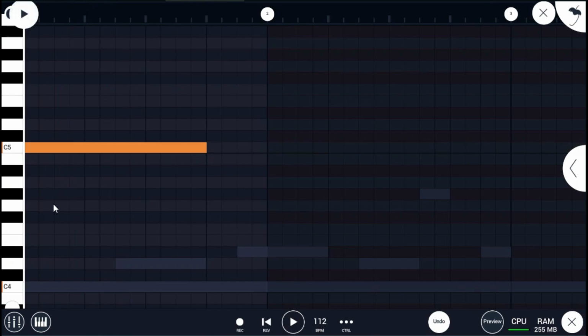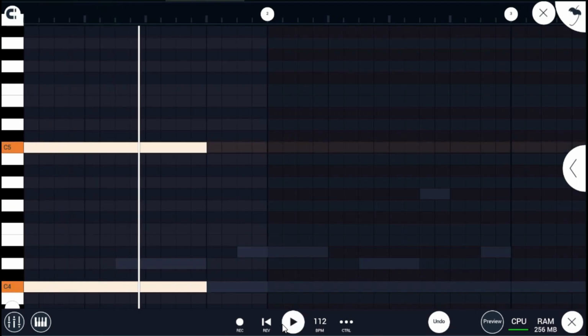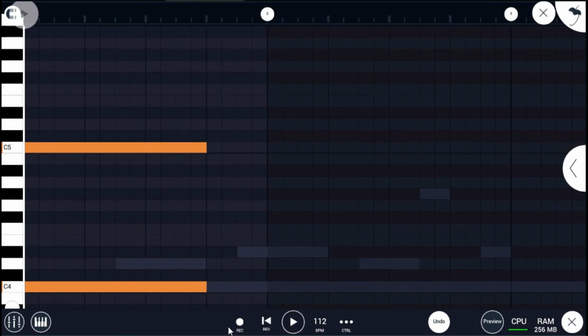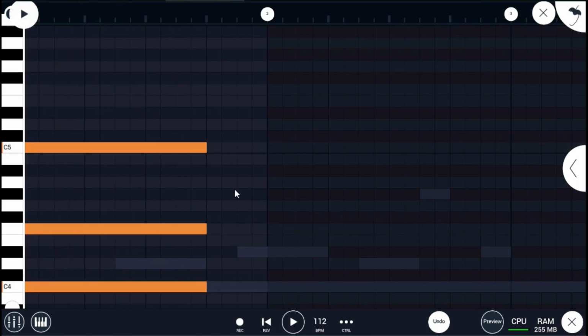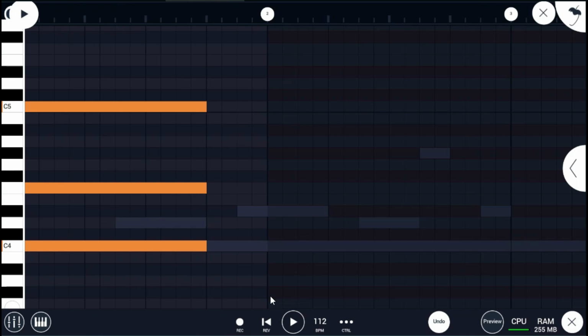And I'm gonna load the C4 over here. Okay, I'm gonna put it here. Amazing, guys, amazing. And then let's see what we can do to our chord again.